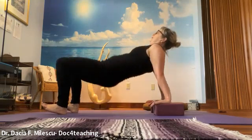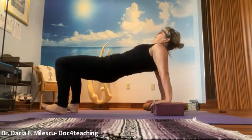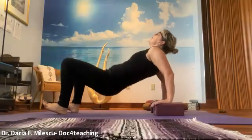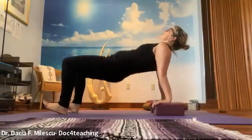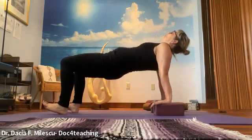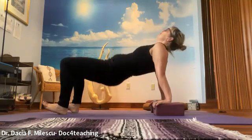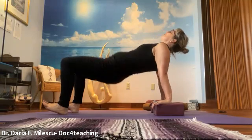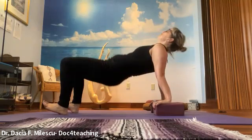8. Lift the pelvis up. 7. And lift the pelvis up. 6. 5. 4. 3. 2. 1.